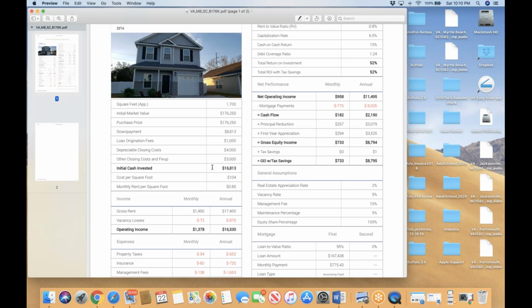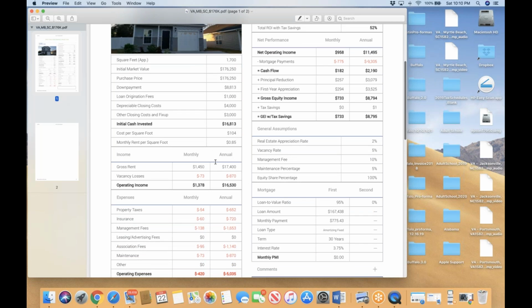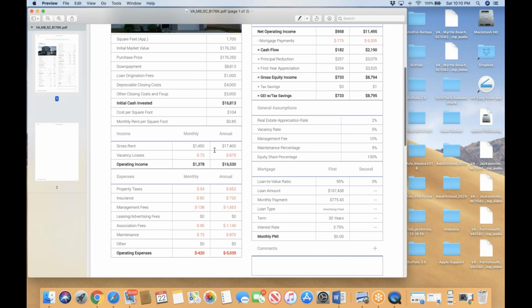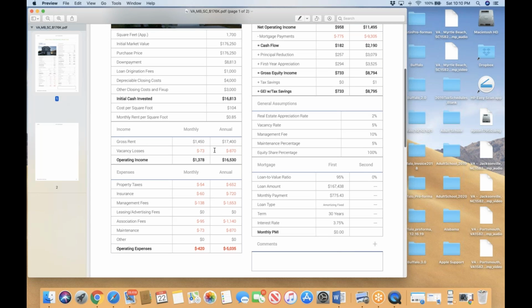So you get the bang for the money, right? You get better leverage, 5% down, 95% loan to value, which gives you a higher return. And the gross rent, like I said, I have to put as a very low estimate, because I want to under promise and over deliver, right? You know how that goes. So the gross rent is 1,450, could be higher because it's almost brand new, and it's a good location, good school district and all that, as we stated.